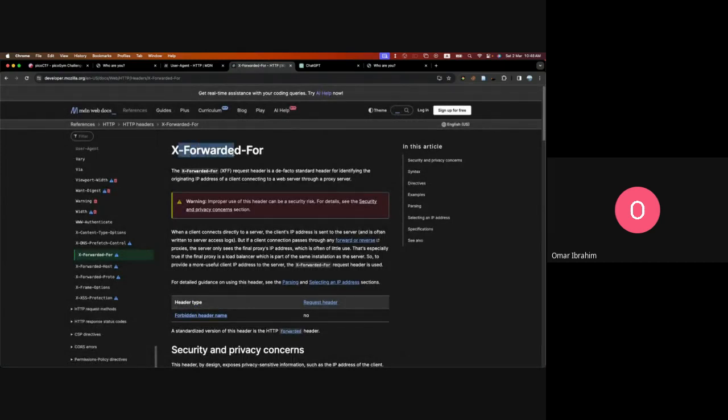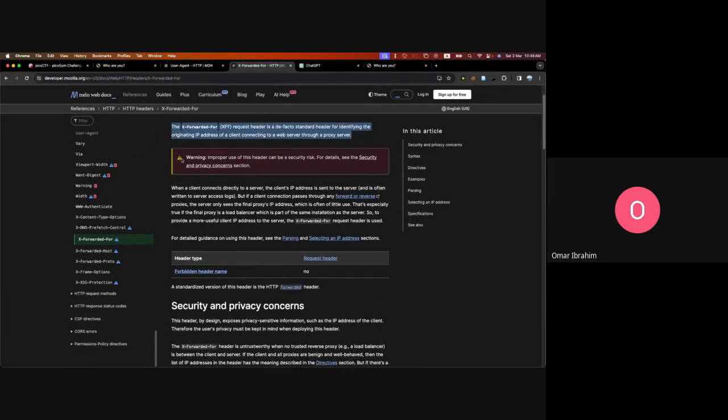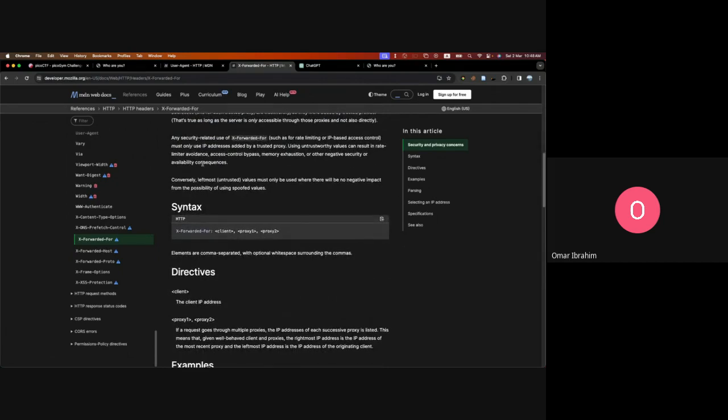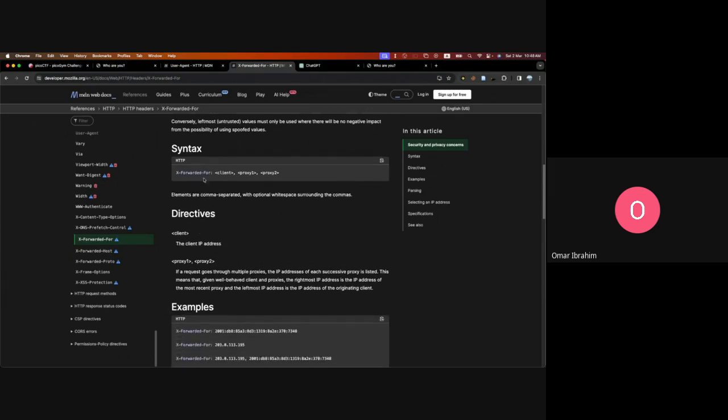X-Forwarded-For. Okay, the X-Forwarded-For is a de facto standard for identifying the originating IP address of a client connecting to a web server through a proxy server. Okay. Let's see what it looks like. Elements are comma separated with optional white space surrounding the commas.